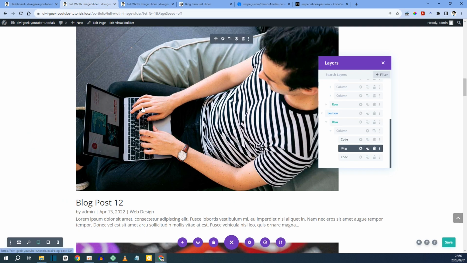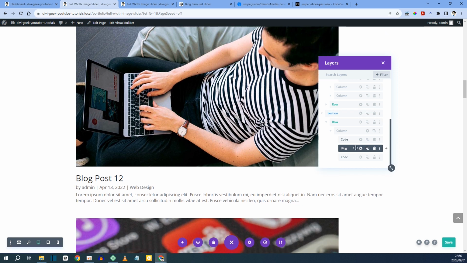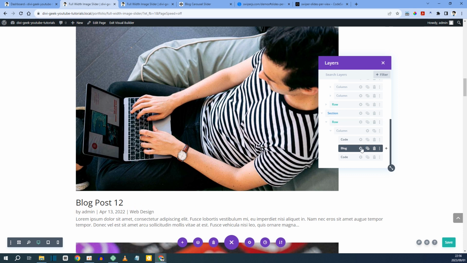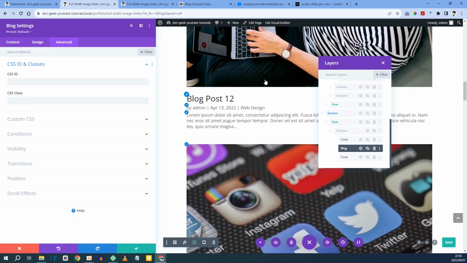And if you go into the Divi builder, because you're using a whole blog module, you don't have the option to add a class specifically for each blog post. You only have options to add classes and IDs for the entire blog module. So to get around that, we need to inject classes into the HTML with JavaScript.